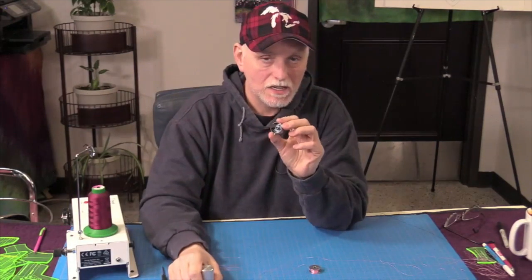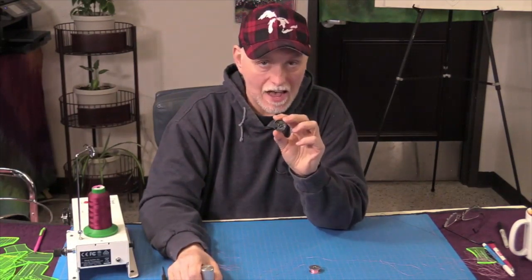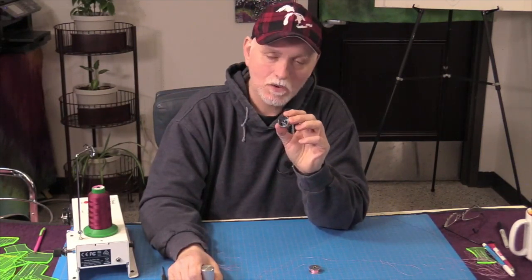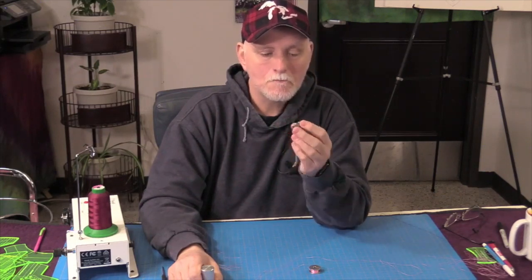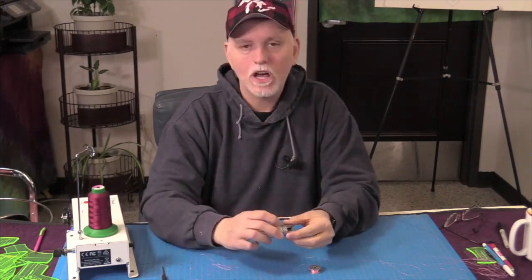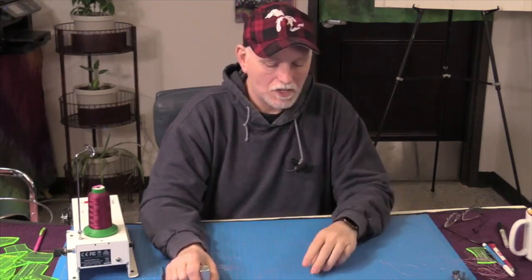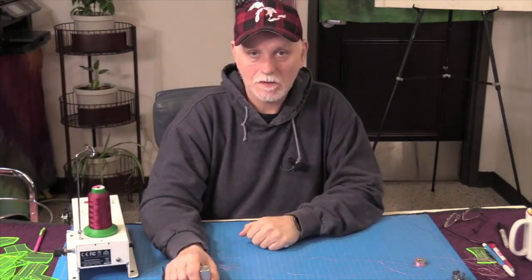I do take my bobbin case check spring out if I am going to use pre-wound bobbins. Now, Hindi Quilter says that you don't have to. I do, and I find that I have much better luck. I'm talking about the Magna Glides. I don't think you have to do that with the Super Bobs because they have a flat plastic side.